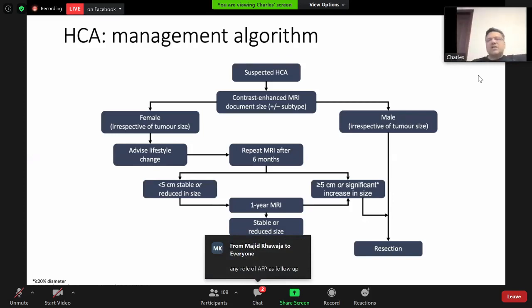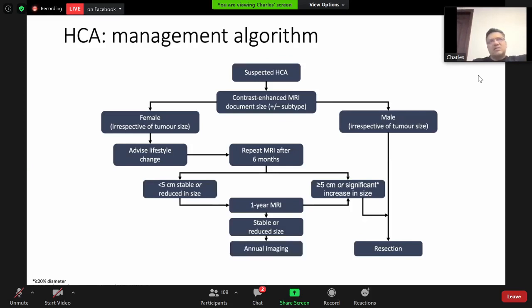Hepatocellular adenomas, normally in an MR or a contrast enhanced CT, you see arterial enhancing lesions without washout. Classical HCCs, usually you don't see a washout in adenomas. Only rarely do you see a washout. Only when there is a washout is there a question of a difference, with HCC being a differential diagnosis.